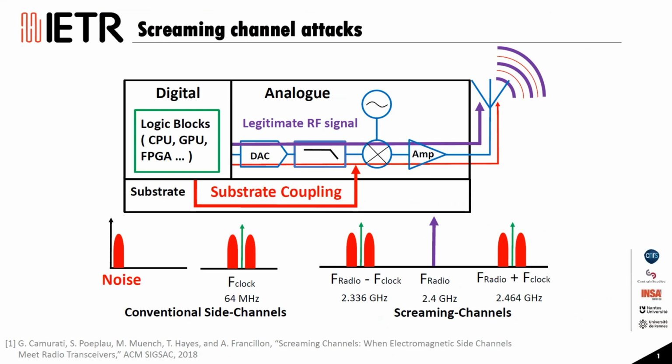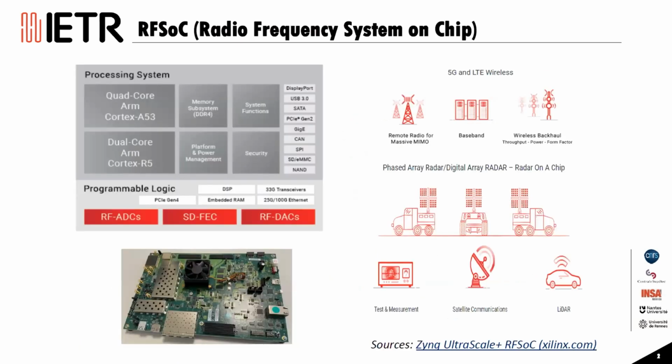It's a side channel attack on mixed-signal devices where we have a radio frequency module which is going to involuntarily transmit the leakage at a distance. This attack was demonstrated in 2018 by Giovanni Camurati, on IoT devices. What we wanted to do in my PhD is to study this attack on devices that are mixed-signal but also reconfigurable. So we want to run the attack on the RFSoC, which is a system on chip from Xilinx. It integrates a processing system, programmable logic, and radio frequency interfaces, and is designed for telecommunication and radar applications.